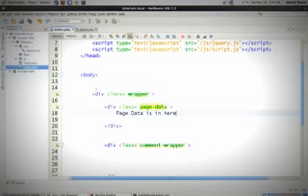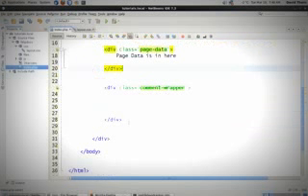So potentially, someone's commenting on your page data, whatever your article is, your blog is, whatever it is, that's what the person's actually going to be reading. In this case, it's just going to be a box with page data is in here. Okay, nothing more. So let's now just save that.